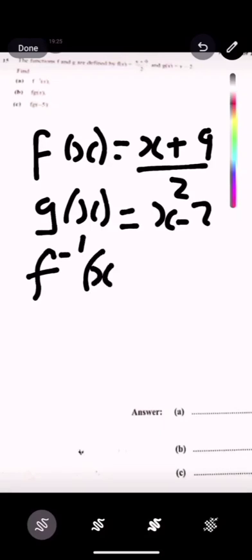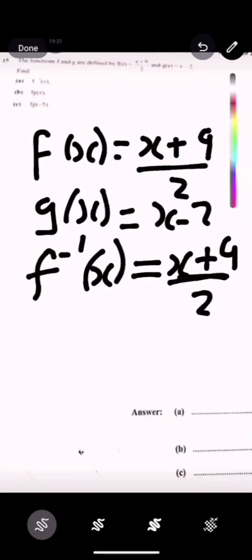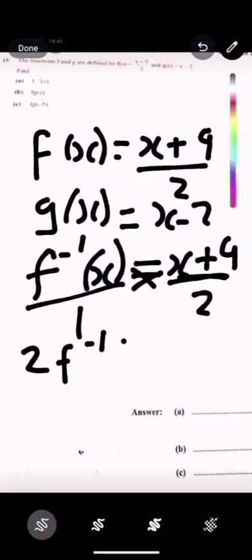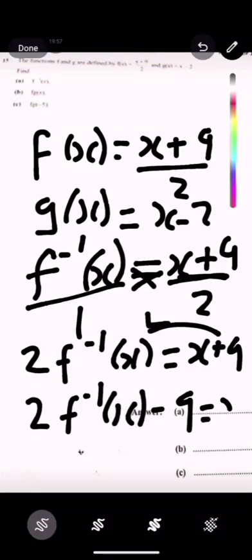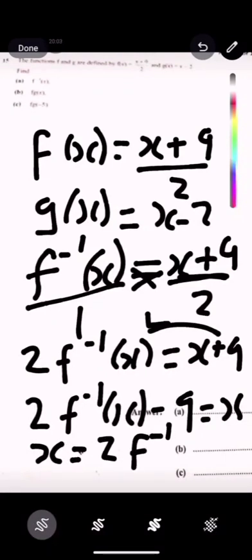So there are many ways, maybe 2 ways, of finding the inverse function of x. The first is what I'm going to do here. It's the shortest and reduces confusion. So on this, make x subject. That's all. So you can put 1 here. You cross multiply. It's going to be 2 f inverse of x. Then this side you have x plus 9. Then you can bring 9 this side. It will be 2 f inverse of x minus 9. And you remain with x here. You can rewrite this with x now on this side, 2 f inverse of x minus 9.